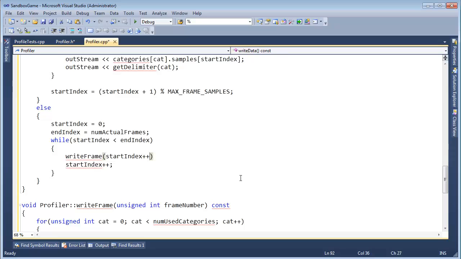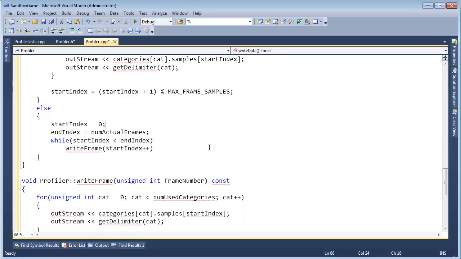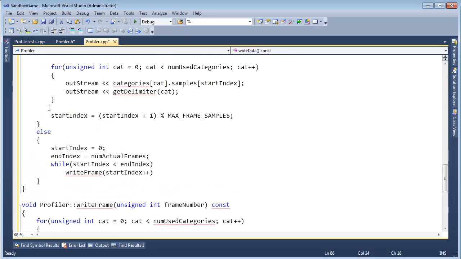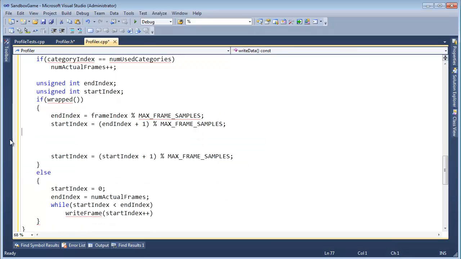Well, come on. You'll probably be screaming at me when I do that, but I'm going to do it anyway. Write that frame, and then right here, what frame are we writing? We're writing out the StartIndex frame. So right here I can say write frame StartIndex.